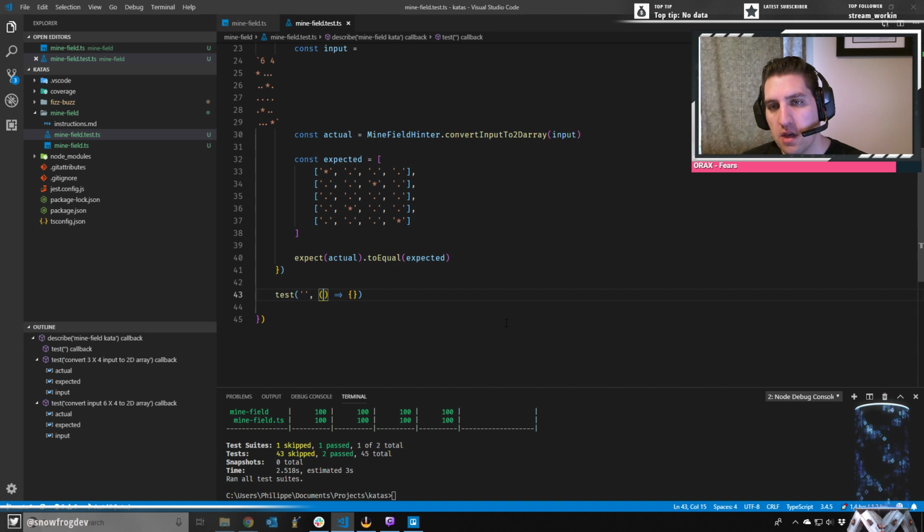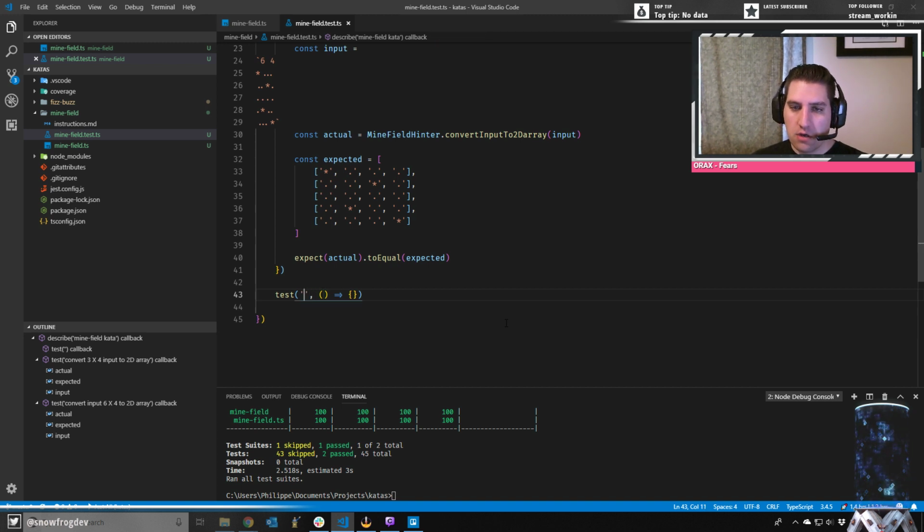Should I break this down, or should I just really test the final product? Yeah, I think it's simple enough that I can do all of that in one method. We'll refactor if we need to.